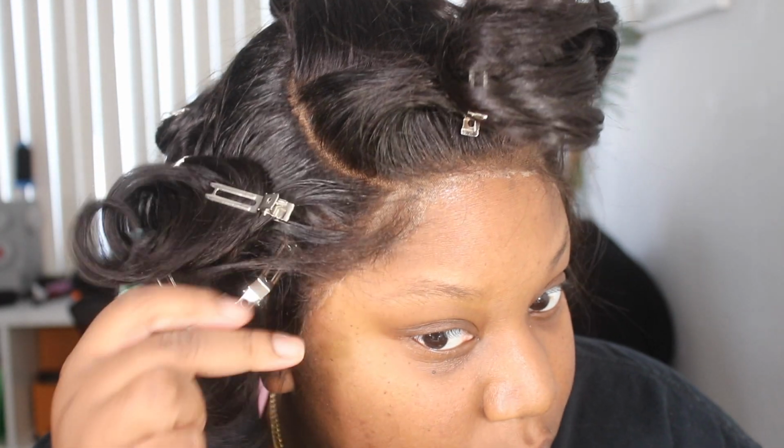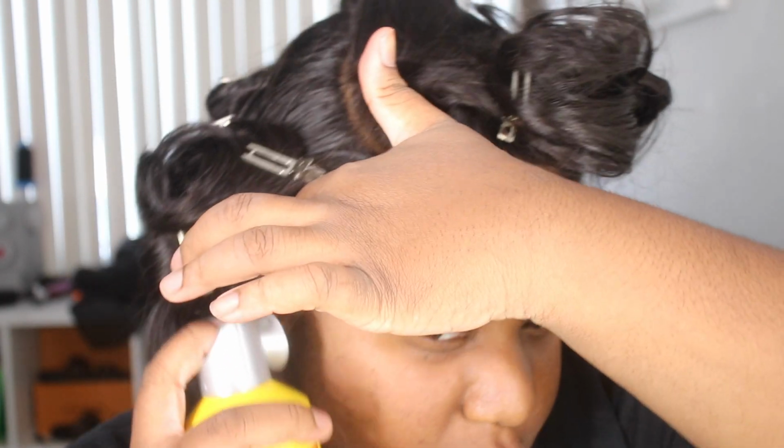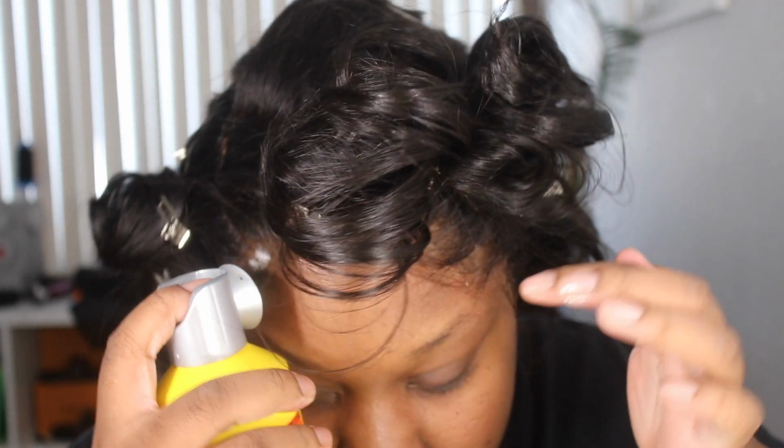So now that the lace is cut off, there are pieces that are not completely laid down, and that's fine, because I don't wear my wigs long enough to care about that. You could go back and go with the serum, but I'm just going to use my Got To Be Free spray, and then I'm going to wrap my hairline down with an elastic band, and that is going to make sure that all of my lace is all the way down, and I won't have any issues.